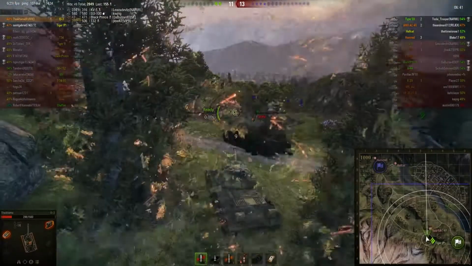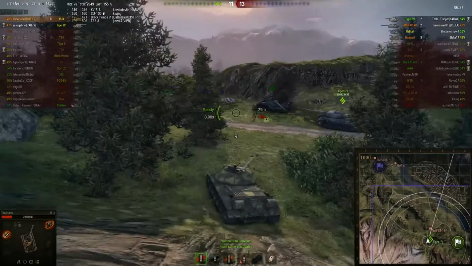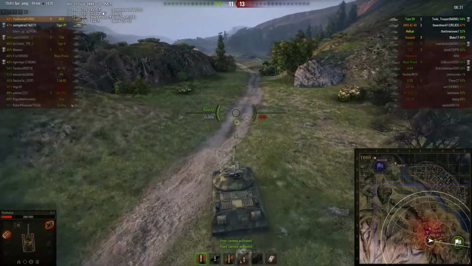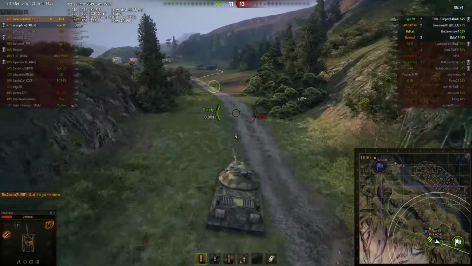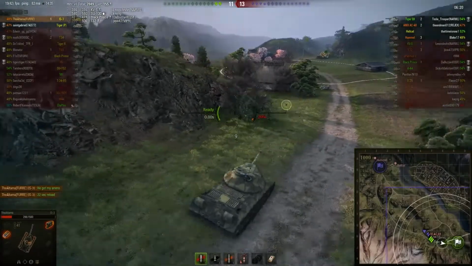Going to wait for the Tiger P to come and assist him because he's got almost full hit points and a decent frontal armor. Although to be honest, the IS-3's got a good frontal armor as well. Going to leave the Tiger P here as kind of a brick wall. Hopefully the enemy tanks can just assault him and break like waves against a pier.